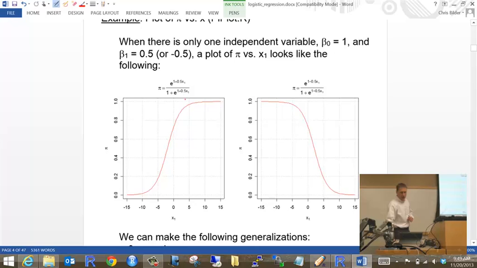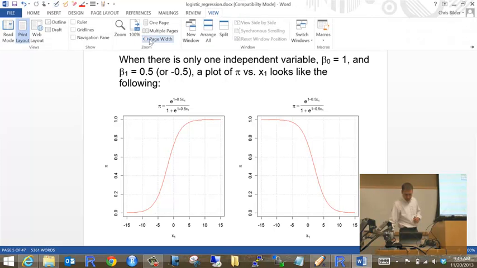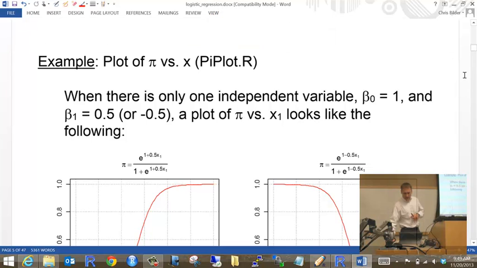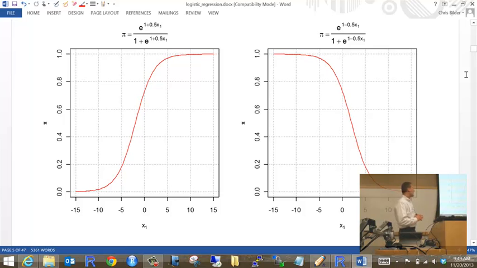And let's just end with some nice plots then of this model. Let me actually blow this up a little bit. So let's just look at a particular situation where, let's say, beta 0 is equal to 1, beta 1 is equal to 0.5, and we only have one x, call it x1. Then if you look at the left-hand side here, you see a plot of that particular model. So notice as x is increasing, you see the red line increase as well.